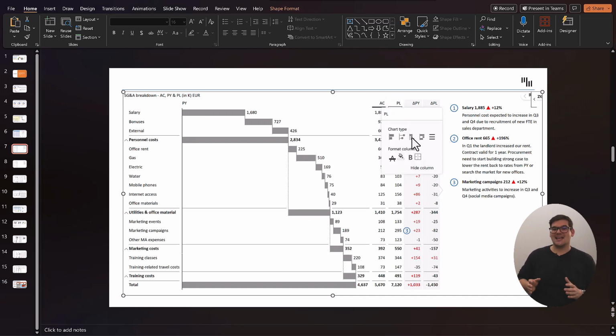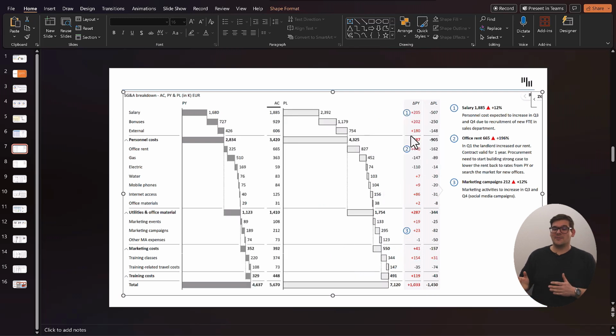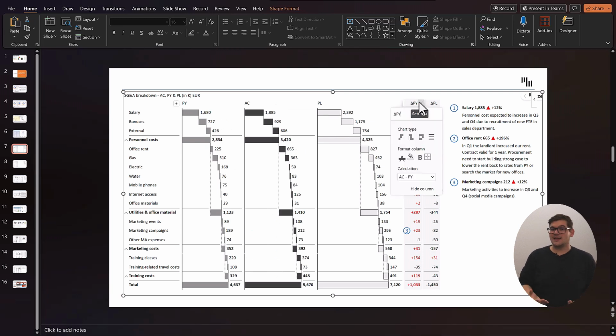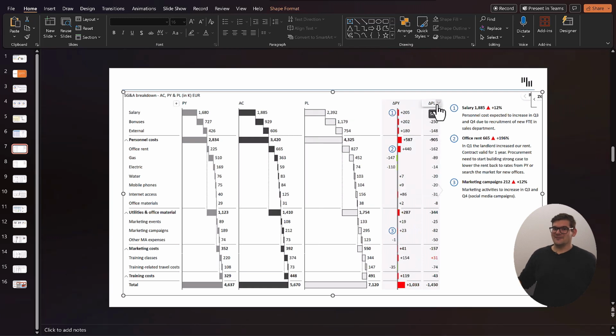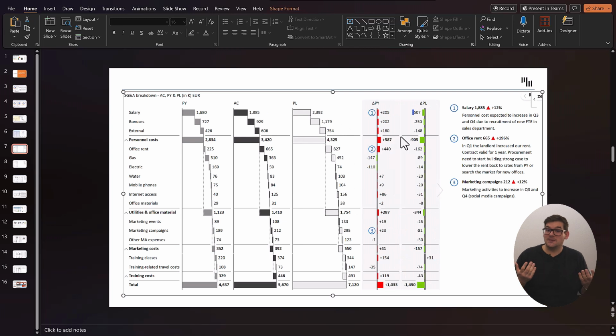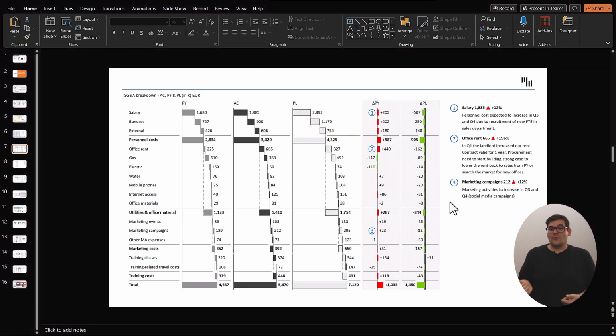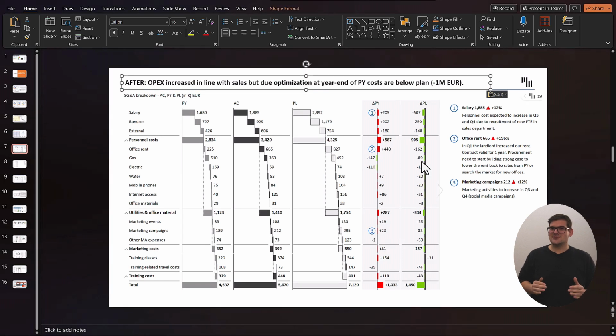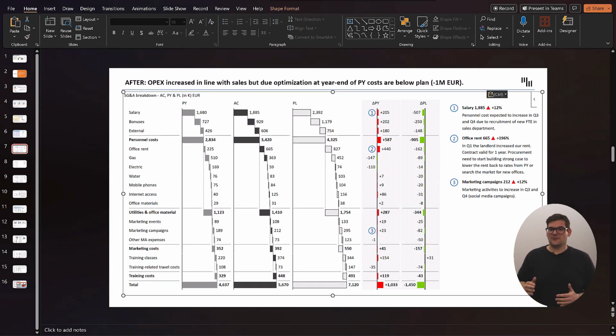Now that we have this, adding our comments with comment markers is going to help us understand exactly what data point they're trying to give us more context to and explain. And of course, now putting in an awesome title, we're done. Now that we have this, it's easy to understand that we are doing better than planned. And although we are still awaiting some costs, we still see that in those categories, we still have some leeway before we hit the planned numbers.